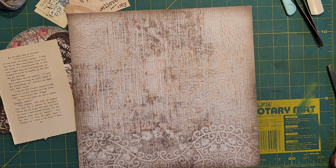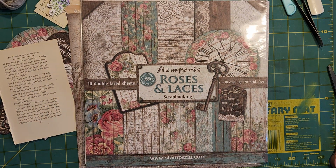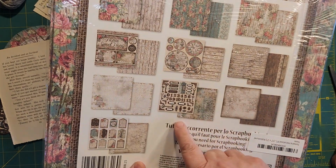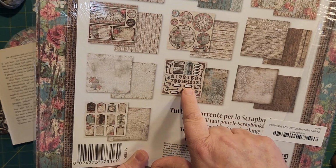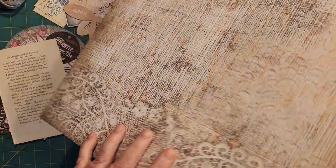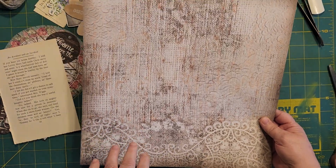So what I'm working with here is the Roses and Laces Stamperia pack, and I'm not sure why I went for it. I did like the dark wood. It has quite a few pretty elements, and I love locks and keys, so that may have been it. It's got this wonderful page here with all kinds of little rustic looking pieces, so it worked out to have a lot of the elements that I need. I picked this page because it's pretty neutral, and I can decorate it up and not feel like I'm covering anything.